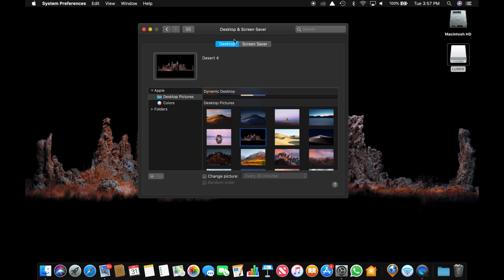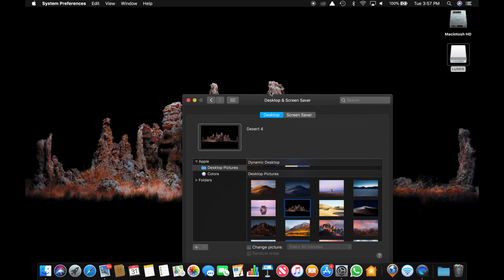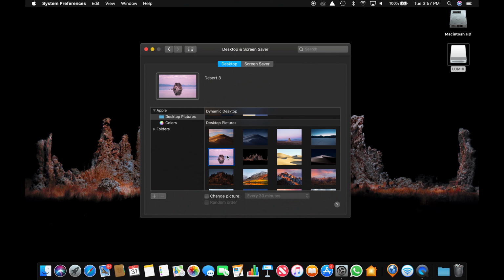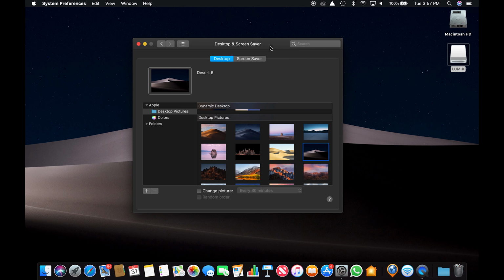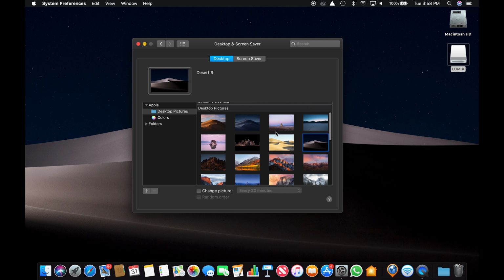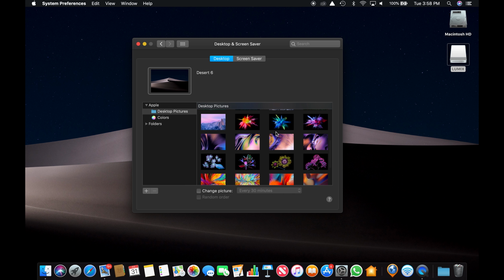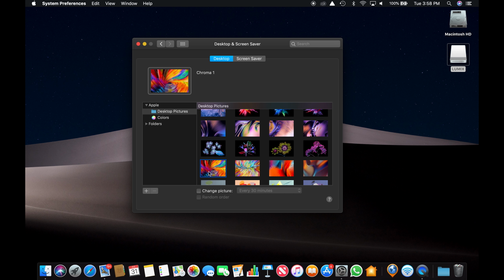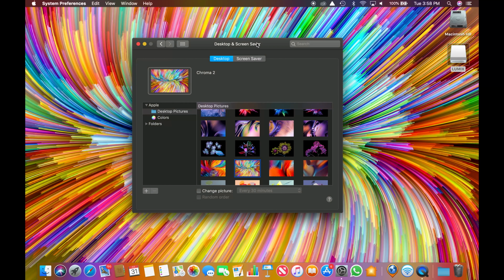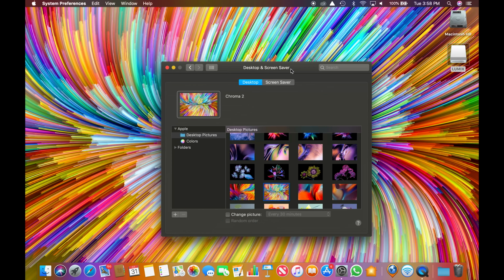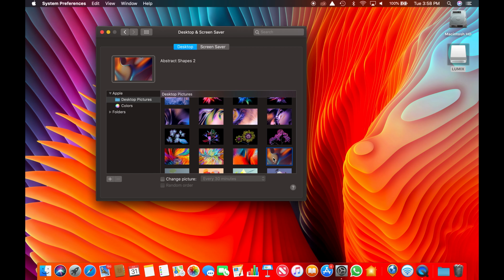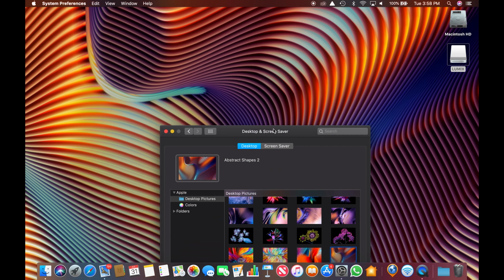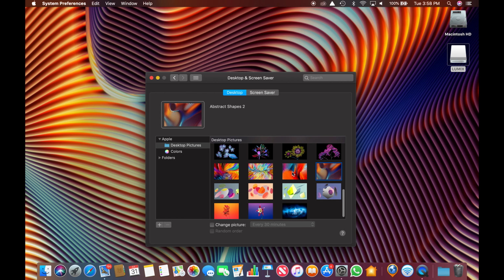We also have some new pictures of the desert right there. So there's Desert 4, Desert 3. Some pretty cool new desert pictures. I'm not sure all of these are new. I don't remember off the top of my head what was new and what wasn't in the last beta. But this one right here is for sure new. This one is for sure new, right there. So these colors, I want to say that one was in there before. I know this one for sure, I think was in there before, or certain versions of them.